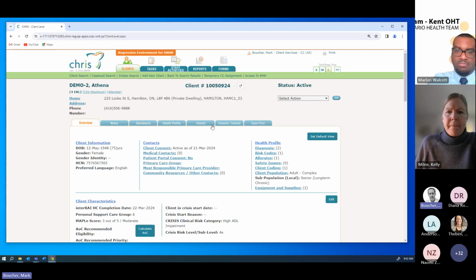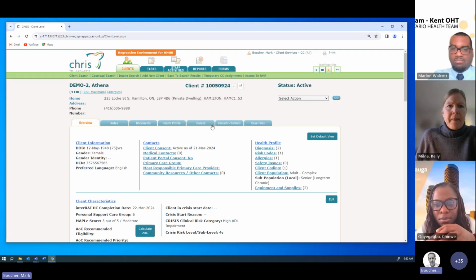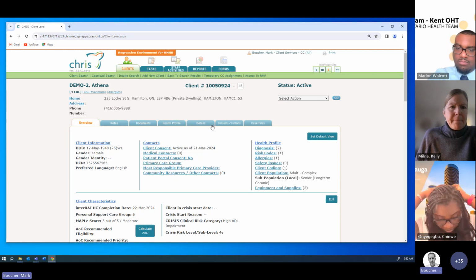In support of the care planning, I also showed you another referral type, community services, and the fact that Athena was ready for discharge without the need for home care. I finally demonstrated the Discharge Wizard that takes you through the sequence of steps to complete when discharging the client file in Chris. It's a lot of information to take in over 3 days, but I think it's a good snapshot of what Chris has to offer.